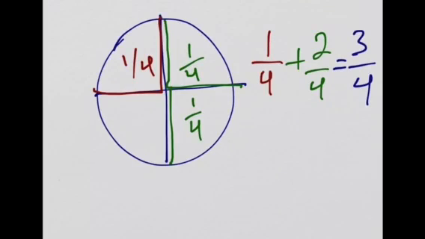If that's hard to conceptualize, here's a visual example. Consider a 4-slice pizza. The red here represents 1/4 of the pizza, and the 2 green slices, well, I don't know if I would eat green pizza, but they represent 2 out of the 4 possible slices. If I add together 1 and 2, how much of the pizza do I have? 3 out of the total 4, not 3 out of 8.